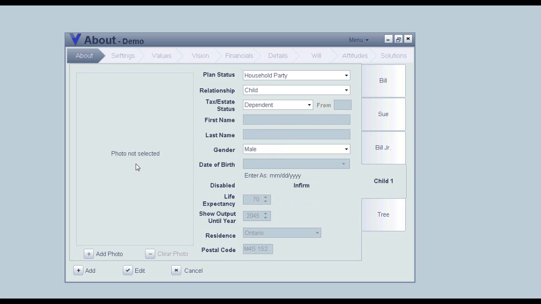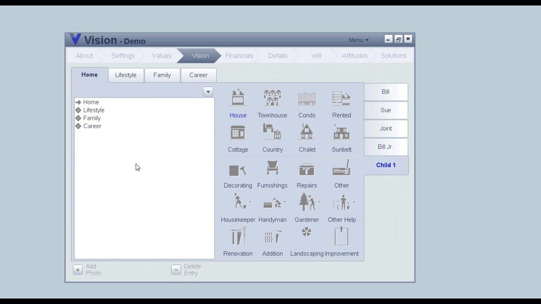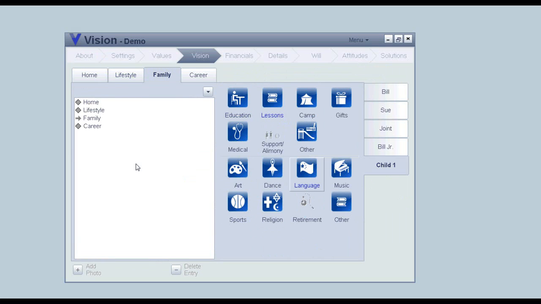Now we've created a new child, and when we go to the vision page for that child, we can start talking about the kind of education we want to provide. And notice that we do things like lessons. Plans often neglect the cost of raising children. Just to give you an example, I had a son who swam at a very high level, consistent golds and silvers at the provincial level. People would say, well, swimming, that's a Speedo. I can get a Speedo for $35. It costs me about $10,000 a year to keep him in the pool.